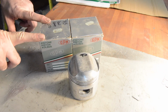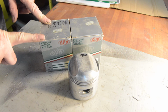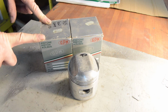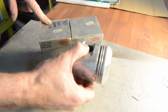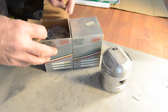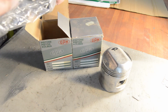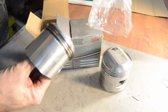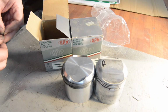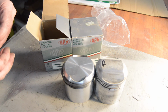I bought some low compression pistons for two reasons. One, my right hip is in less than perfect condition, shall we say. Therefore, kicking over high compression bikes isn't my idea of fun anymore, sadly, but there you go. And secondly, with the state of modern petrol, if I want to use pump fuel, straightforward supermarket stuff, low compression will make the engine run a little bit more easily, I think. I'm hoping anyway. It should certainly help reduce the risk of detonation and stuff like that.